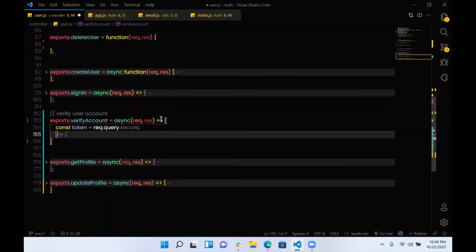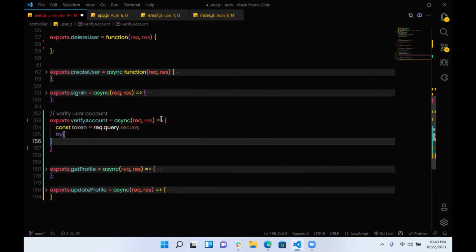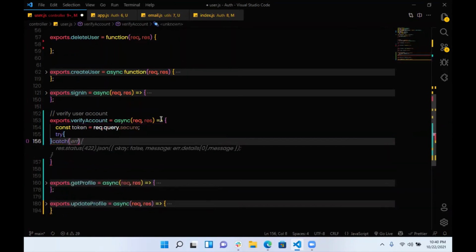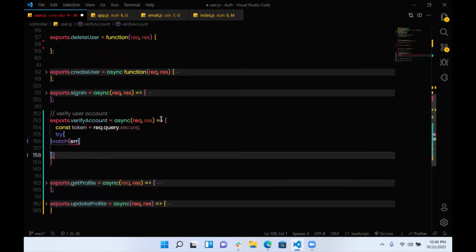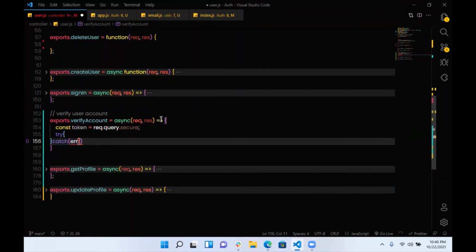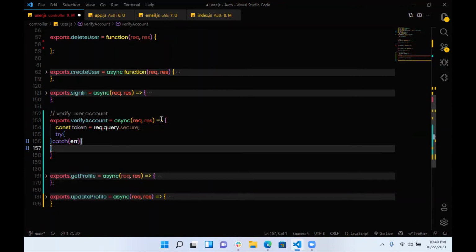But then we need to wrap this inside of a try block, because when the token is expired, of course, it's going to throw an error for us that the token is expired. So like this.